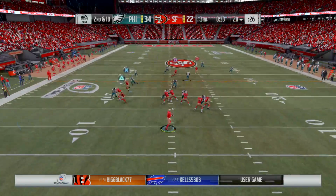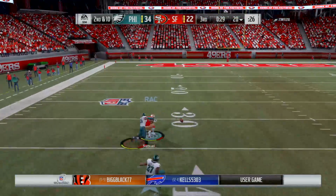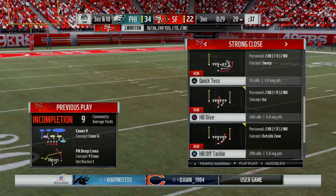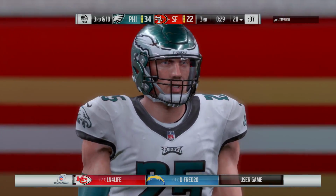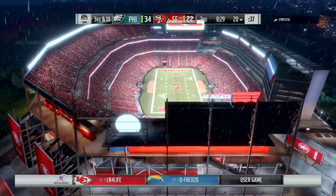Now a 2nd down throw for Winston. Taking a shot for Samuel. And the hit jarred loose. It's incomplete. And you just know when that play call came in, their eyes lit up because anytime you get a chance to take a big shot downfield, that's a lot of fun, and they missed an opportunity.